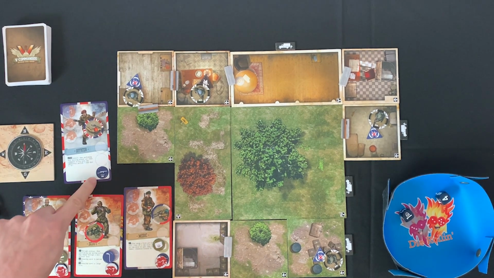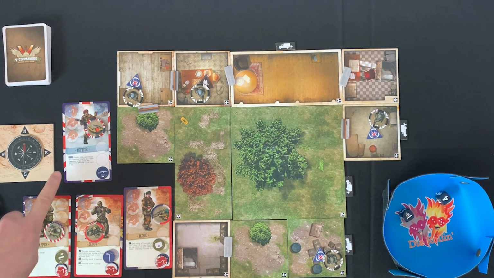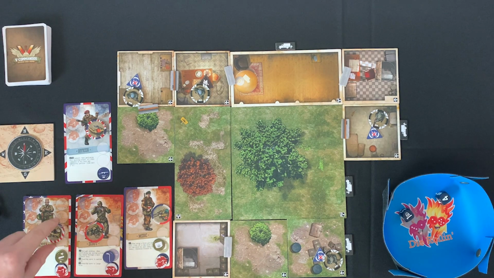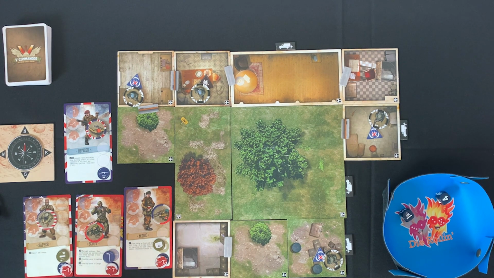I see he's actually starting with his weapon. And he can do the assault, which basically means everyone in his level can attack when he does this thing here. The sapper, he starts without his BAR, which is a pretty cool weapon there. But he does have some TNT there, and he can place a TNT charge for 0 actions.